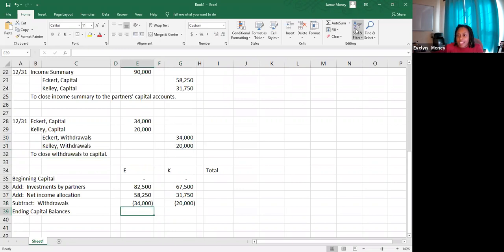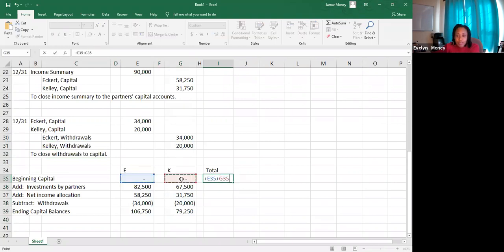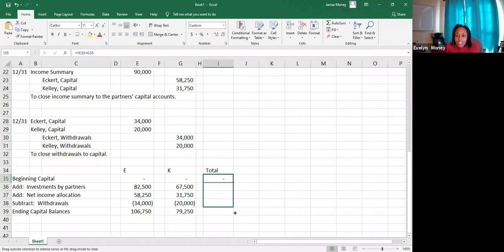And then we find the sum for each partner. And we also add across. And I like to turn this into a little plus and then expand the plus, and then that just copies all of my formulas for me.